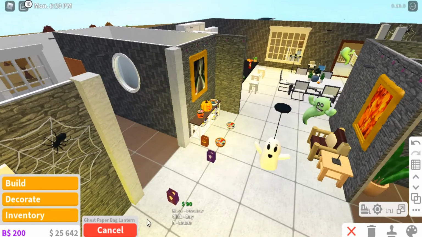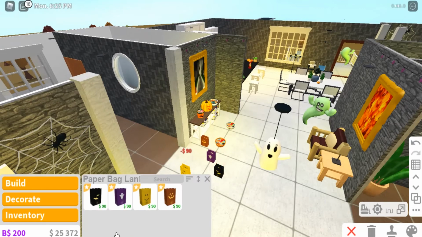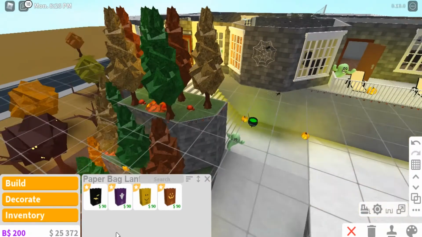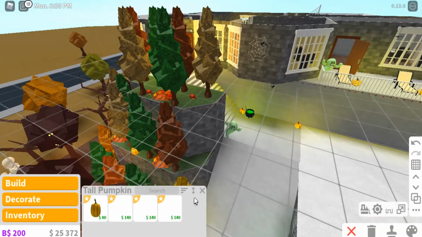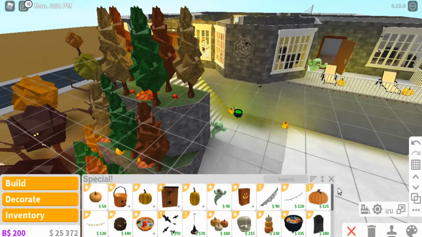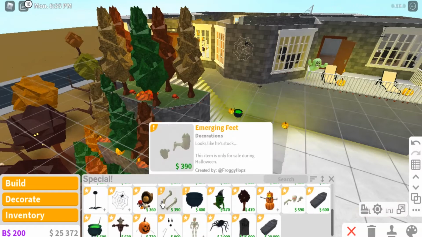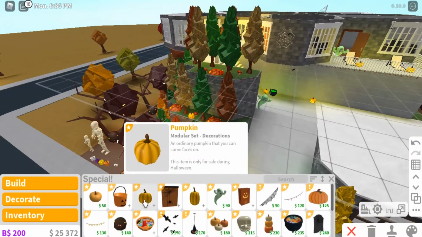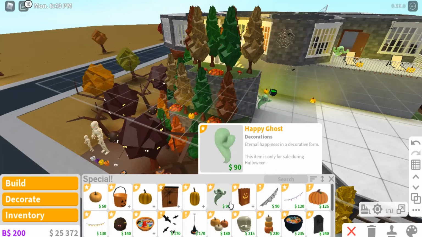Okay, we're gonna spread them out. I don't know what that is, but okay. Oh my gosh. Okay, so they have these new things. Oh my gosh. We have to update my house, like, right now. We have to update the house.